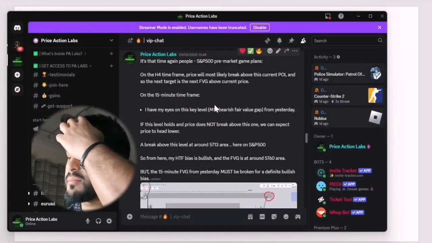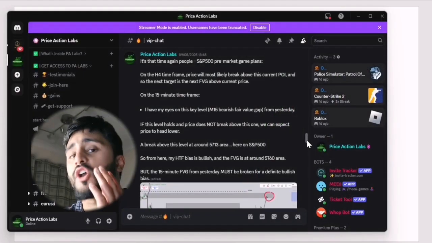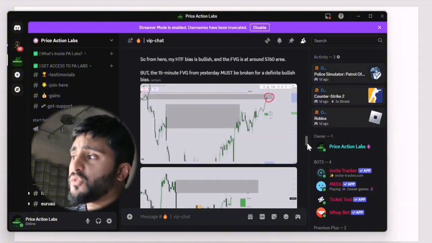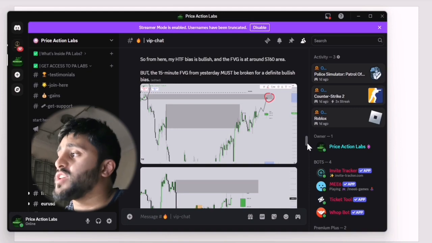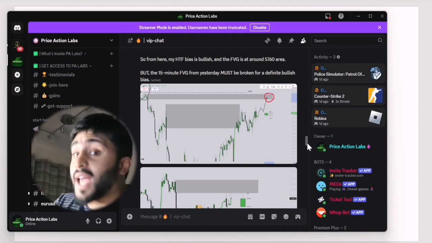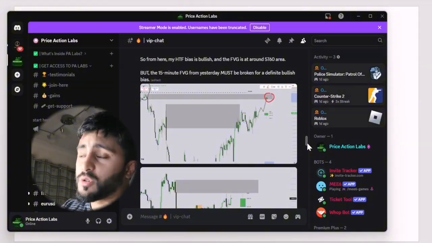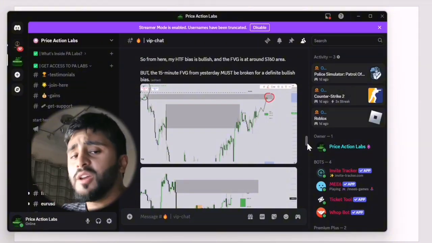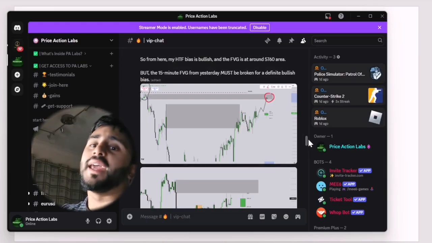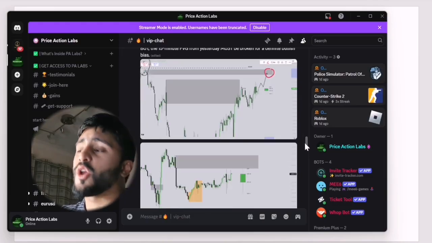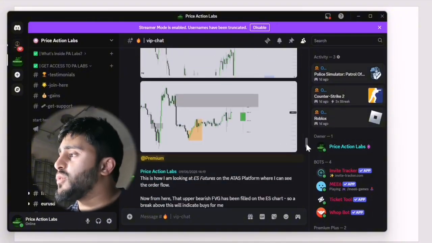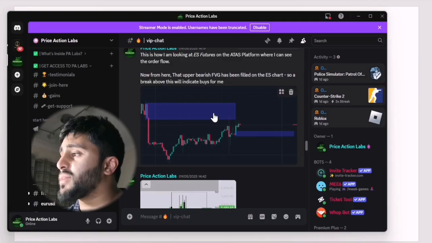Having a pre-market game plan is very important because it gives you the confidence to go into the market and know what you're looking for. On the 4-hour time frame, price will most likely reach the PY. Now, it's important to understand that this pre-market game plan of going up bullish was actually wrong, because the market gave us a short position. Having a pre-market game plan doesn't guarantee that your direction is going to be right. It's more a way of understanding where the market is going to gravitate towards. So if we go to the 15-minute time frame, a pre-market game plan is very simple.